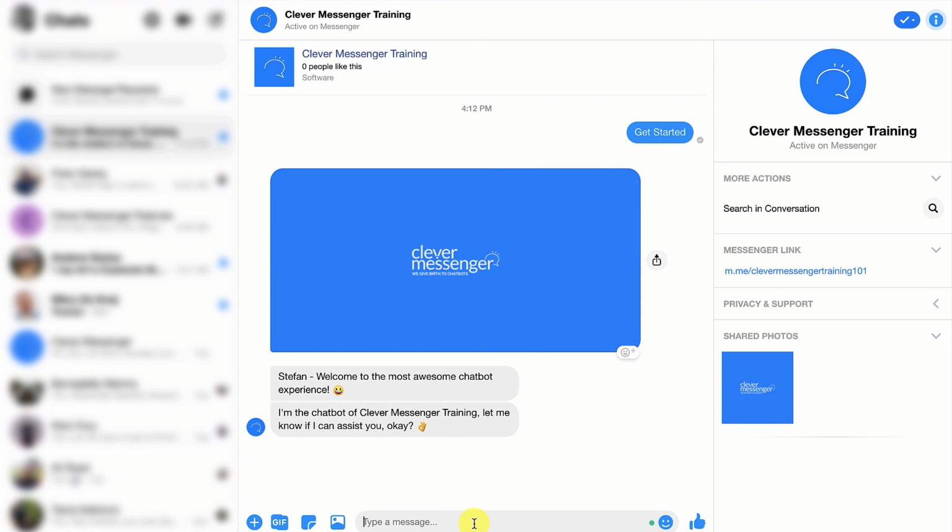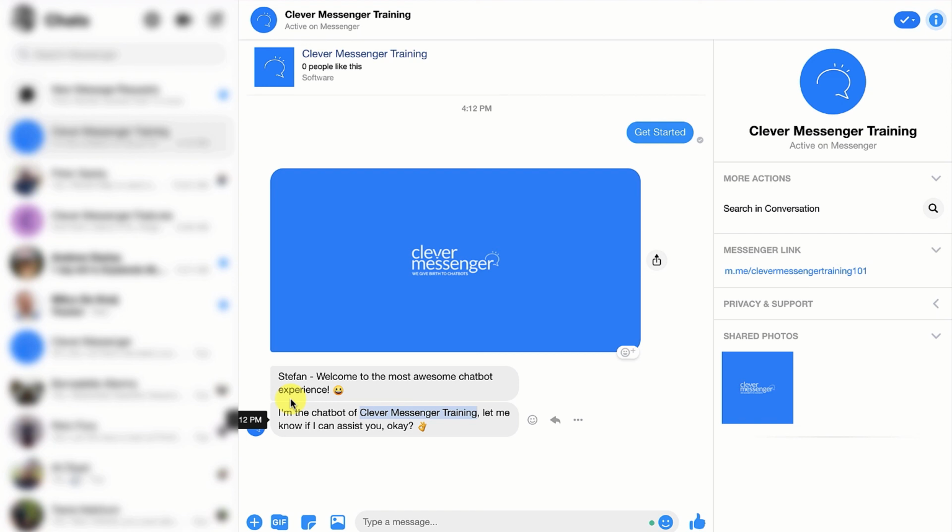Cool stuff, right? So we have the image right there. We have the personalization tag. And right here we got the page name, which is replacing the placeholder we specified earlier. We got the emojis, and as you could see, we had those little typing indicators in between messages, so it really gives off that human vibe.